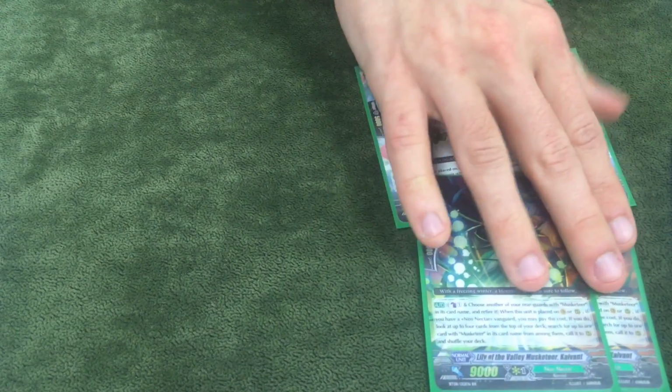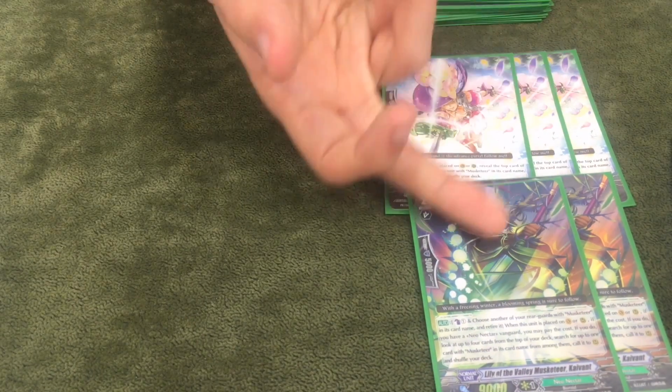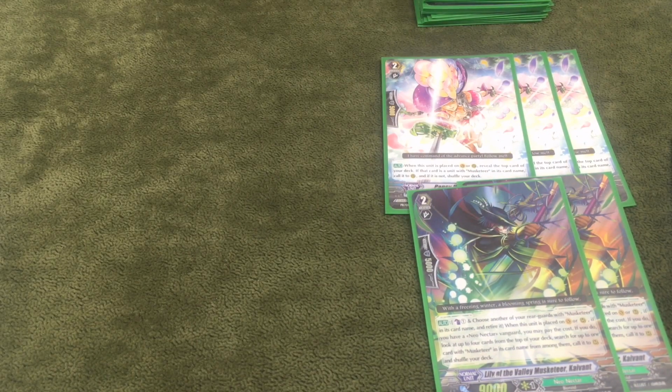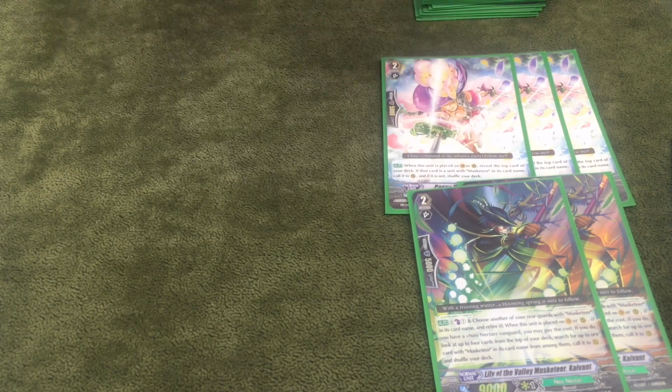Not much to say. And then we play 2 Kaivant because other grade 2s are nice. The more interaction that you can cause with your rear guards, the better, because that'll let Tessa stack even higher. So it's counterblast 1 when placed on Vanguard rear, sack a dude, check top 4, call a dude.